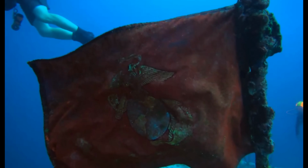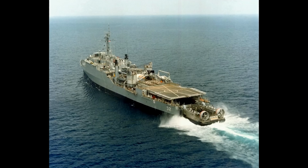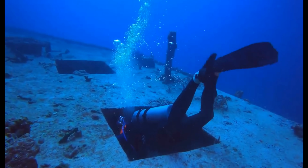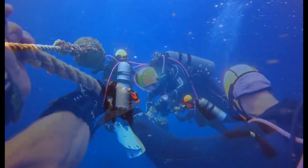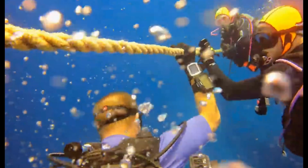Another shipwreck that we explored was the USS Spiegel Grove, off the coast of Florida. That was a massive shipwreck with several layers and several hallways. You could easily get lost. It was an amazing shipwreck as well, and we explored a portion of it. So I felt with all these different shipwrecks that I've built up enough experience and confidence to finally go into the engine room of the Hilma Hooker.